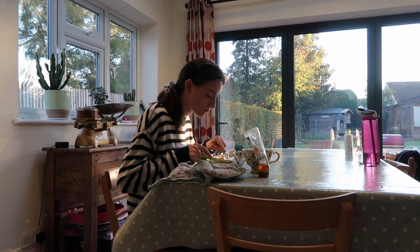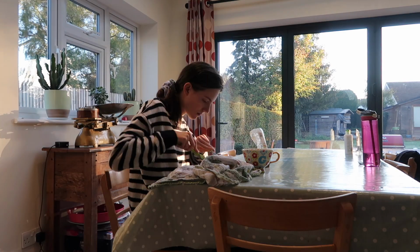Really not that bad. Pancakes are in my belly. They were actually really good. I did not mind the texture at all.